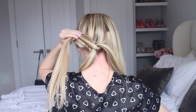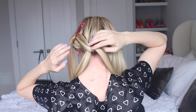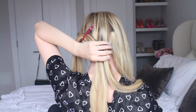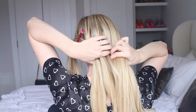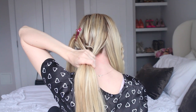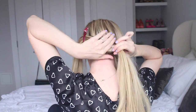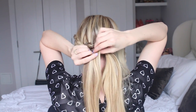It is kind of confusing and it's hard to get the hang of, so I had to watch a tutorial multiple times to learn how to do this. There's tons of tutorials out there on how to do this pull-through braid, but I promise you'll get it, and it ends up looking really, really cool in the end. So keep watching, but you basically just do the same thing until you run out of hair.